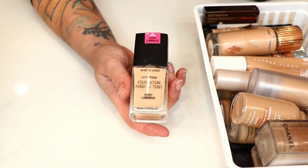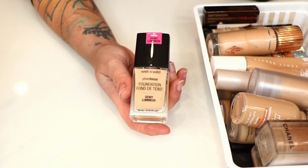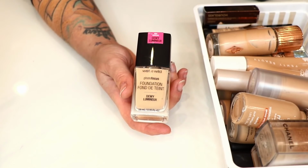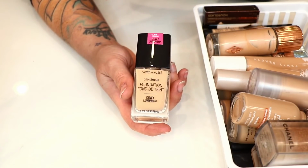I'm very particular about my complexion products because that is more or less the star of my show. I like my skin to look as healthy and radiant and, I don't want to say flawless because I think that's an unrealistic expectation, but as perfected as possible given the textures and stuff that I have. And this one just doesn't do that, but it is a good foundation at the drugstore.